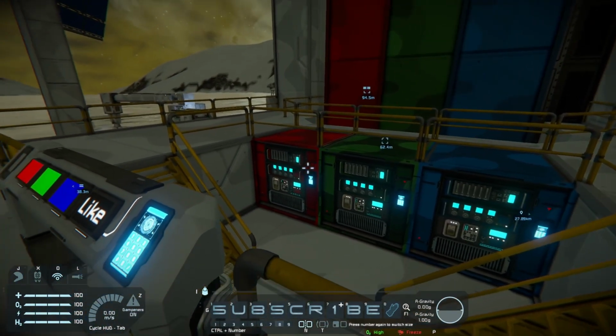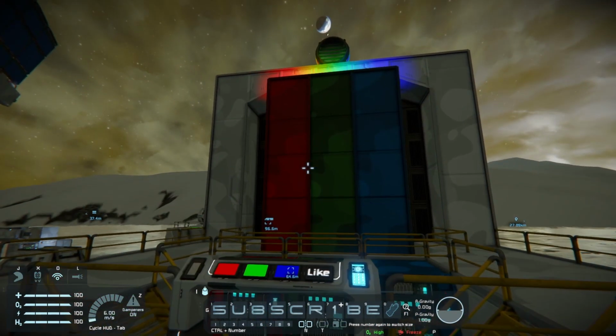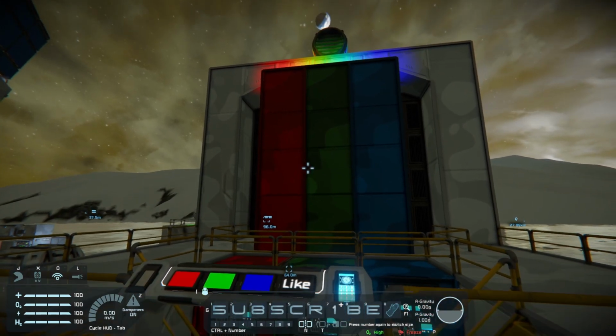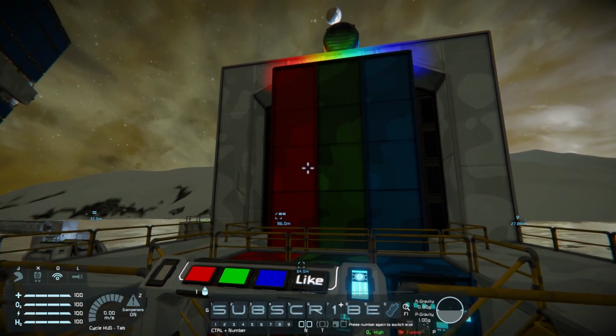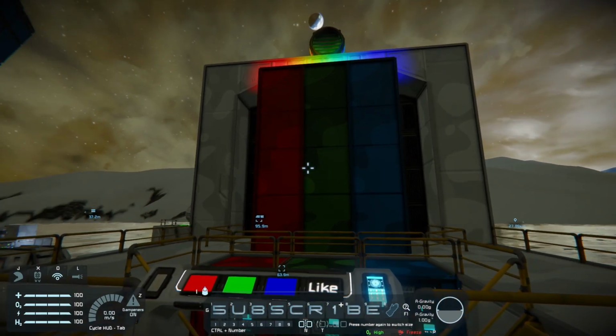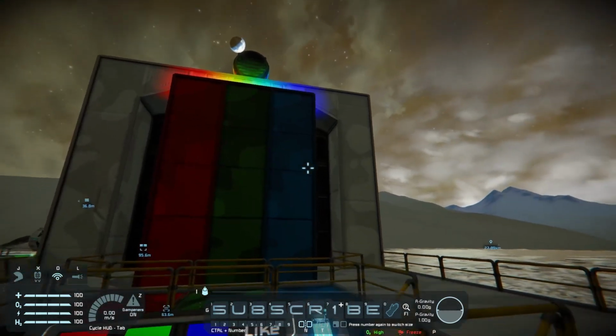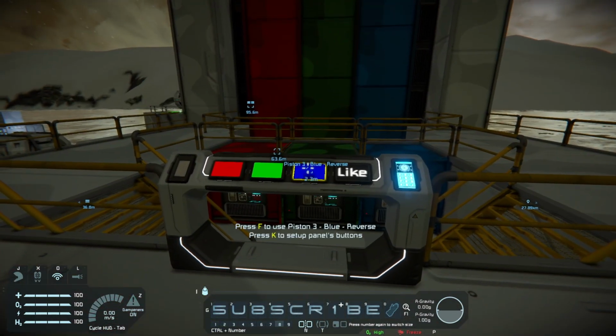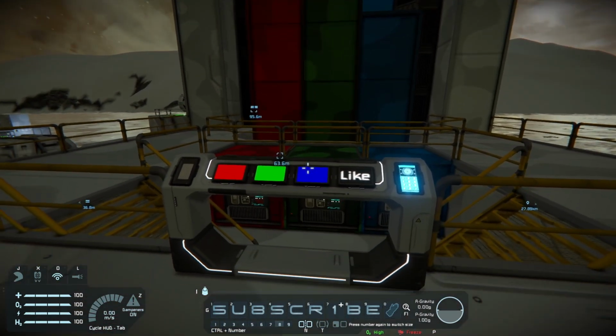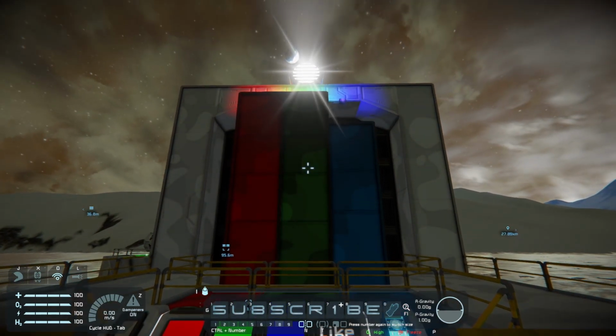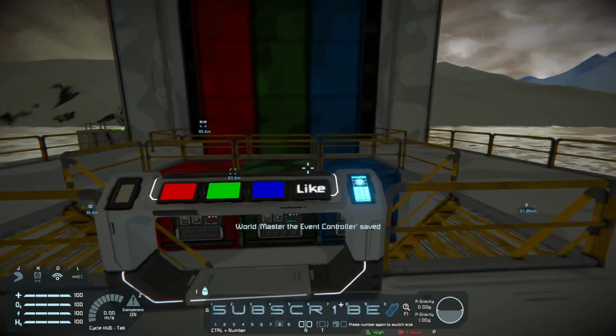Please bear in mind that the actions in the event controller will only be triggered when the condition starts being met or when it stops being met. It won't be continually re-triggered. So this light can quite happily stay off despite the fact that all these pistons are up. If I just go ahead and bring a piston down and put it back up, then the light comes straight back on, which is wonderful. We love to see it.